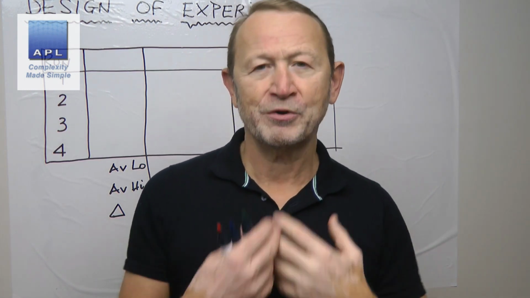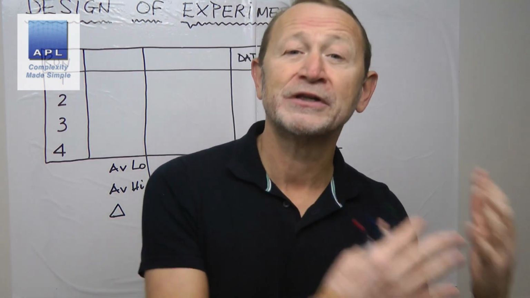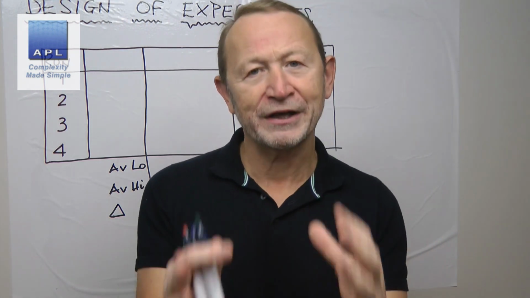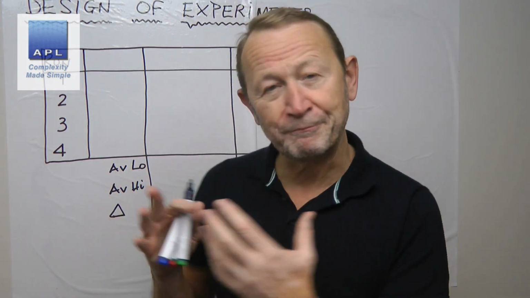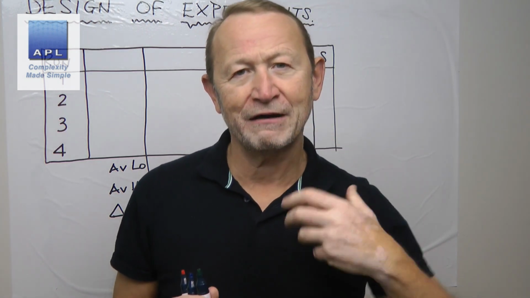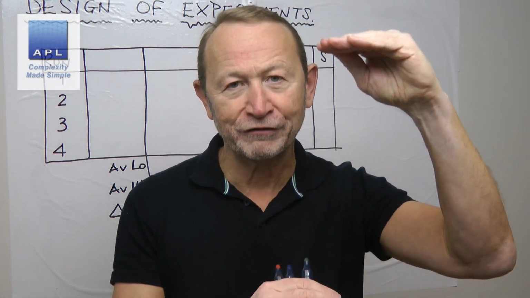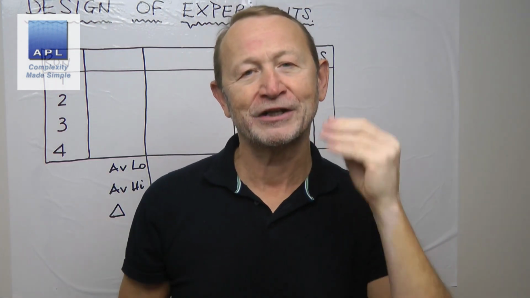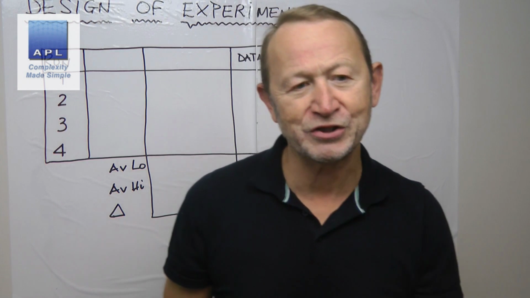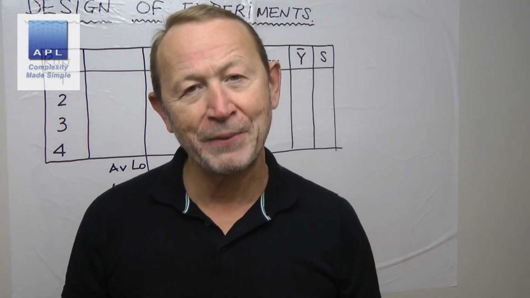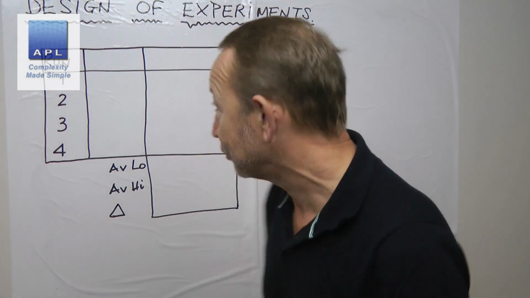a two-factor, two-level problem. We're going to imagine maybe it's time and temperature. I'm going to build the pattern on the board, write the data in there, and show you how the analysis works. The way the analysis takes one block of data and cuts it up in multiple ways is what makes DOE so efficient. So let's get the pattern on the board and take a look at this thing.